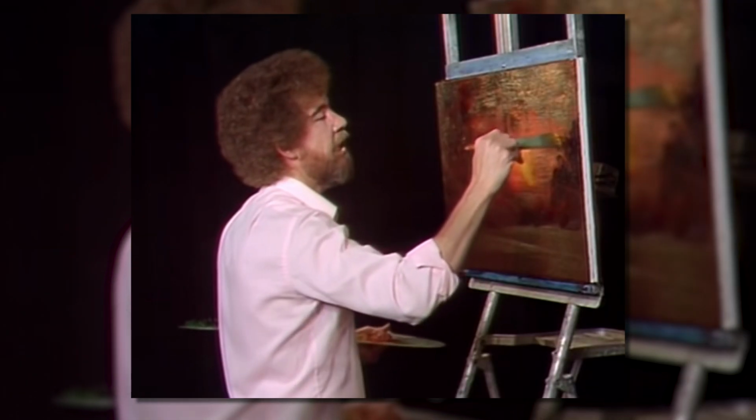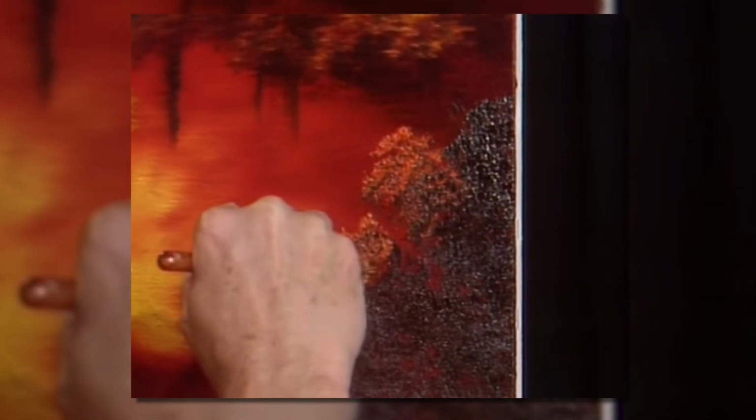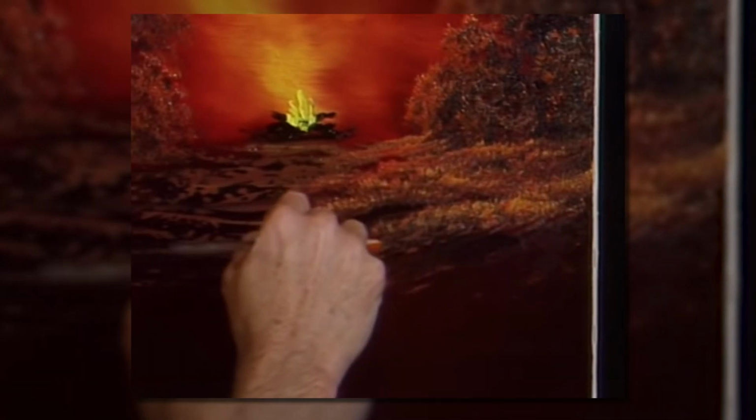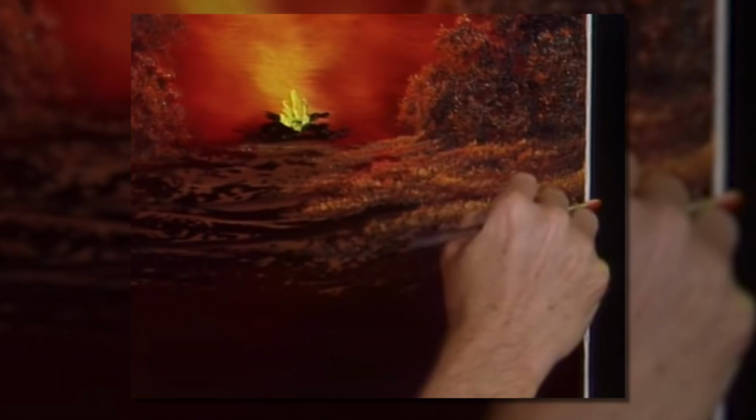While the bushes and grass layers and highlights aren't too difficult, there are a ton of them, which can lead to a lot of mud mixing, and you're probably gonna smush a lot of your layers if you're a beginning painter out there. And of course, we come to the part that we're all gonna fail at, that cowboy.